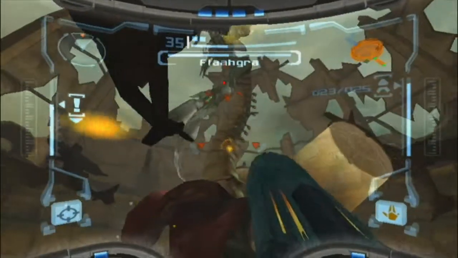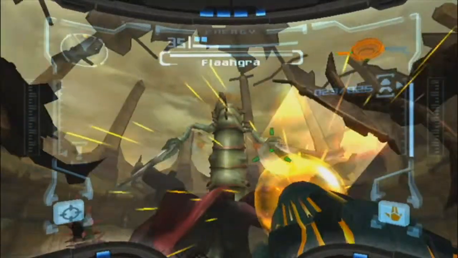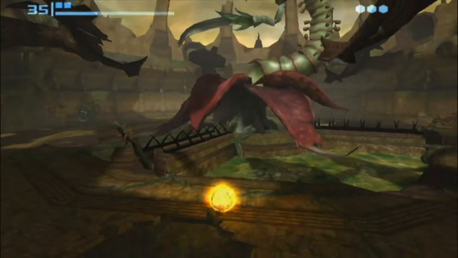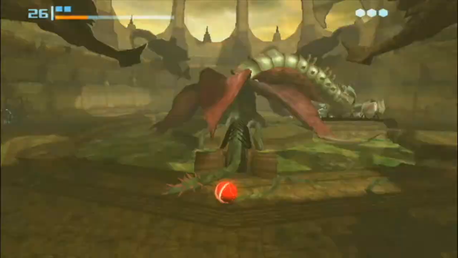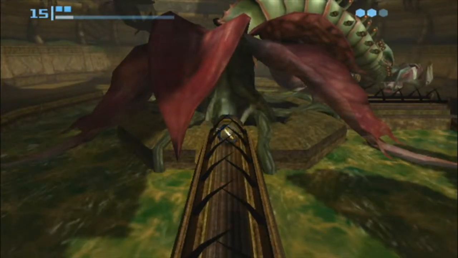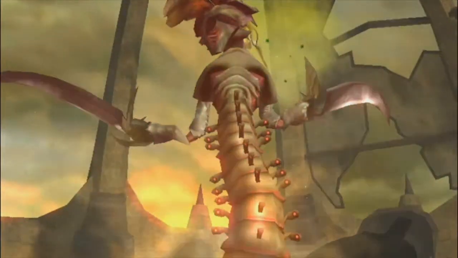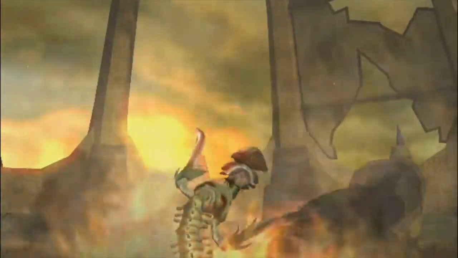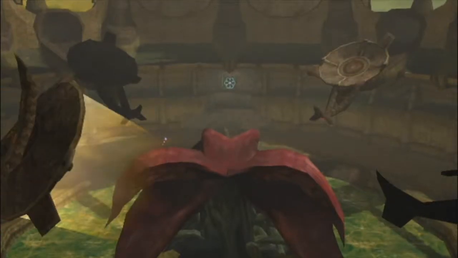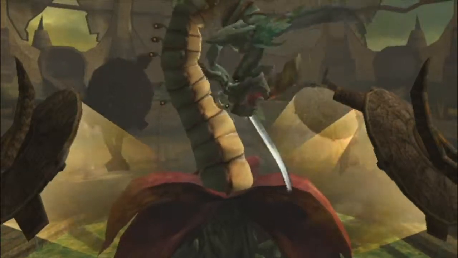Okay, Flaaghra is stunned, but for a very short time only. But it doesn't matter because boom, down it goes, and we now have a chance to go into the next segment here and blow it up. The next aqueduct, really. Okay, we only have one more to blow up, and with that all four are activated.